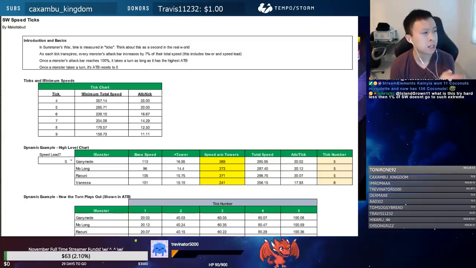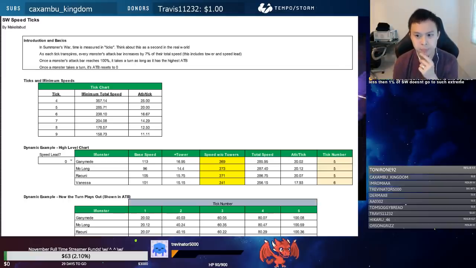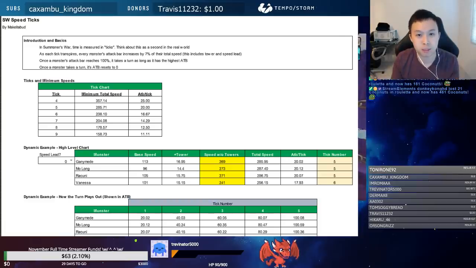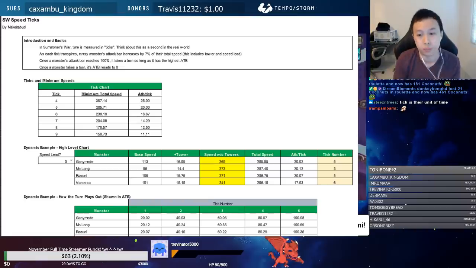All right, and a tick occurs every time one unit moves. Is that correct? No, a tick. Think of it as a second. It's constantly moving, but once every tick occurs, your attack bar moves. Does that make sense? No. Because I only see the attack bar move once a unit moves. Let's say you have a team of eight units, eight monsters. When unit 1 moves, I see all the attack bars move on everybody, and that unit who moved, its attack bar goes to 0.